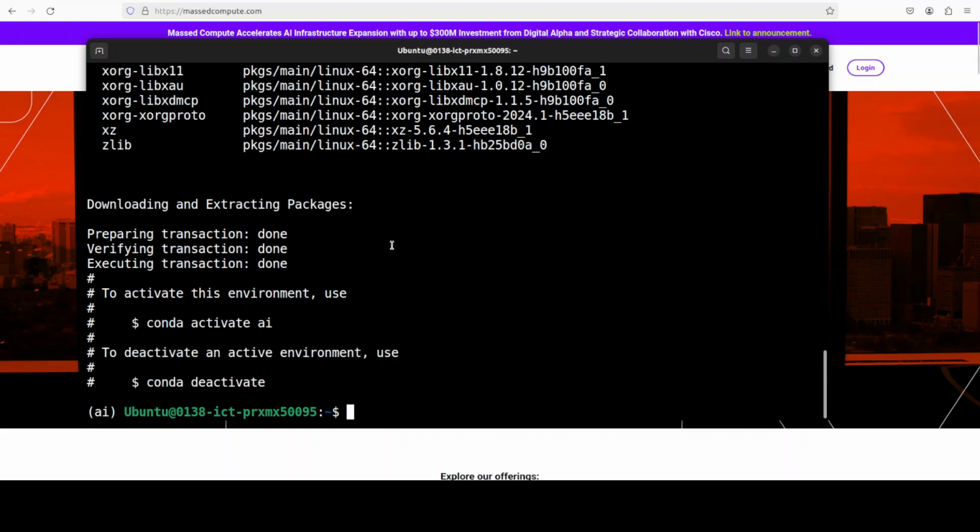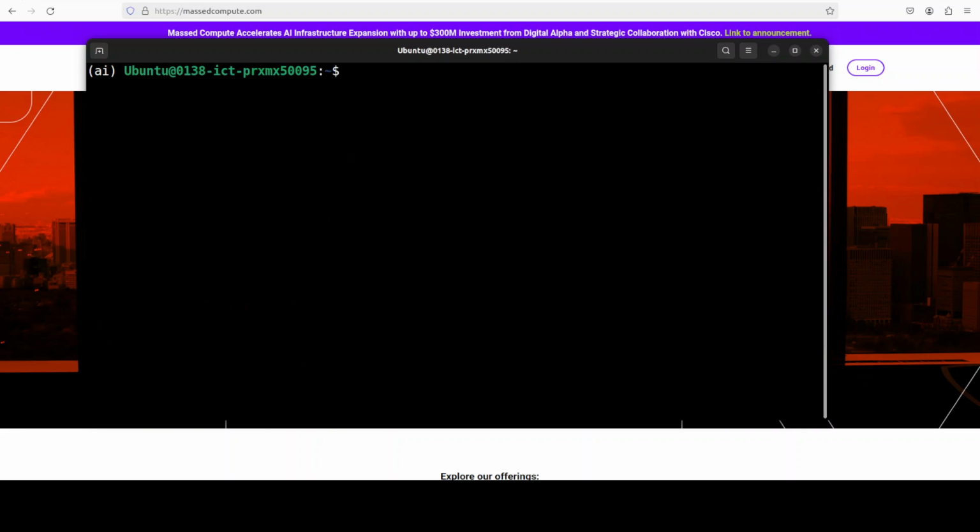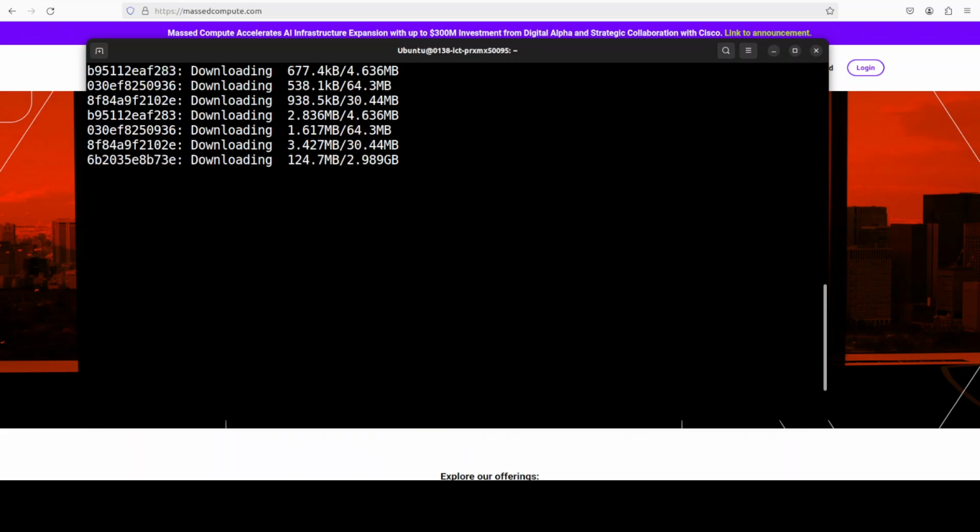And virtual environment is created. Now the good thing is that StepFun has provided a Docker image to run this model locally. I'm going to use that. So for that, you need to make sure that you have the latest version of Docker installed. I already have that. If you don't know how to do that, just search my channel. So I'm going to use Docker with it. And this is the command which you need to run in order to pull that image and run it on your local system. So let's run this.